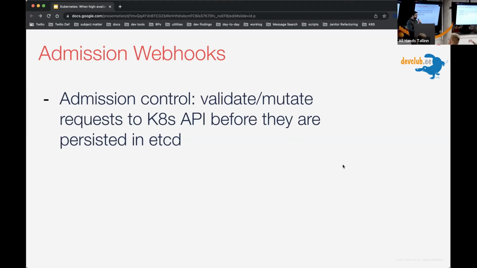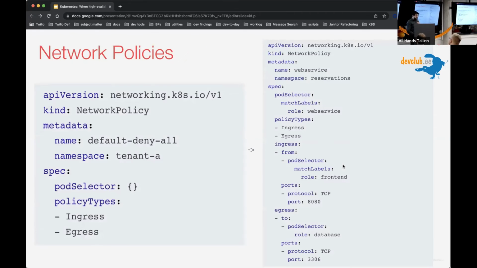This is another primitive provided by Kubernetes. Basically, you can just use it out of the box. Okay, what else? Network policies. Usually, I said in the beginning that it is possible for each pod to communicate with each other, no matter which namespace the pod lives in. So it is flexible. However, if you want to achieve multi-tenancy, this is not going to be accepted by any of your customers. This is just not possible.